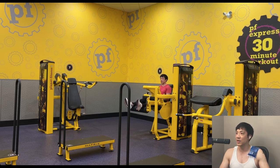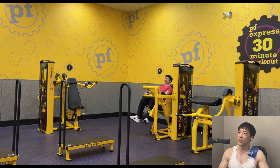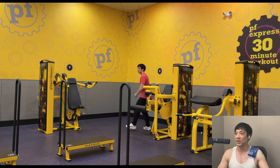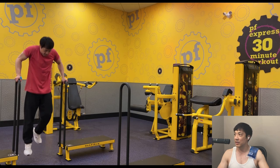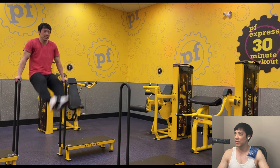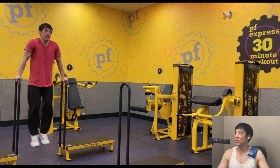So this is me. I like this room, the 30-minute workout room, because no one bothers you. There's no one in here. There's no one doing a 30-minute workout. You can notice there's a hamstring curl machine, leg press, leg extension. All the machines that you see out in the public, in the main room, are in here too. So this is a pro tip: if you don't want to wait in line for a machine out in the main room, go into this room.